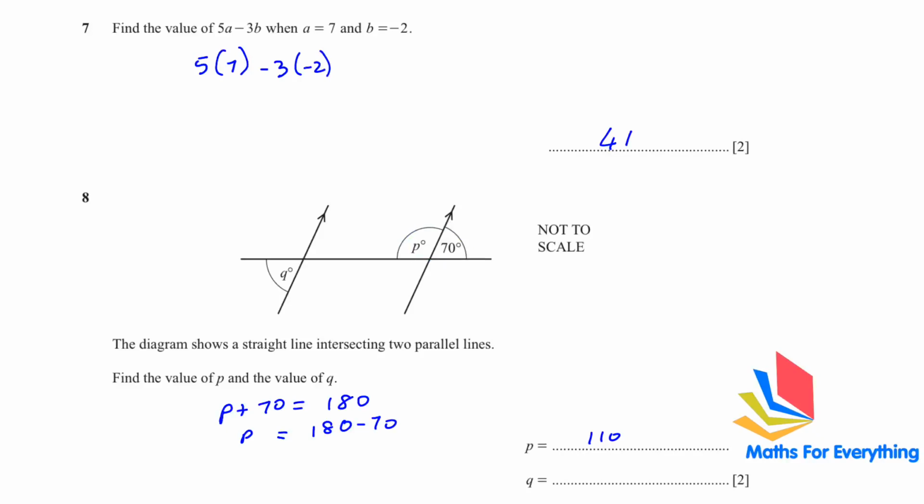You should also know that, okay, now you have this parallel line, this is the intersecting line, and this is a parallel line. If it makes a Z, then the outside angles are equal to each other because alternate interior angles are equal. So Q is equal to 70. If we had an angle here, this angle will equal P because of alternate interior angles. Alternate interior angles are equal to each other.